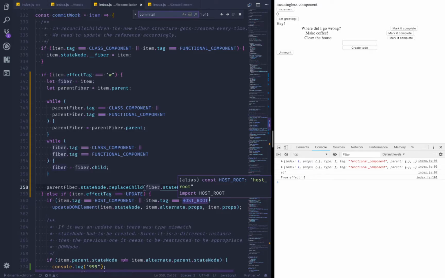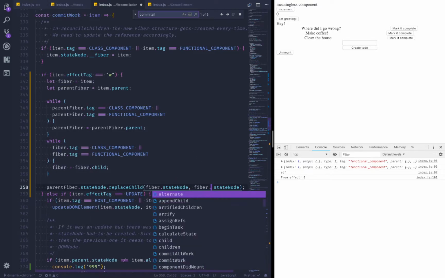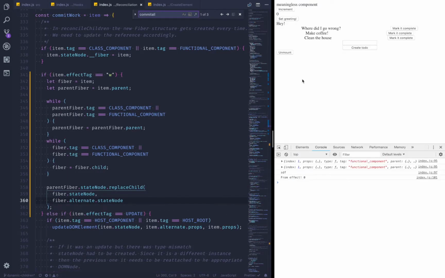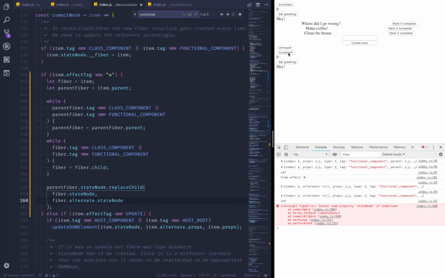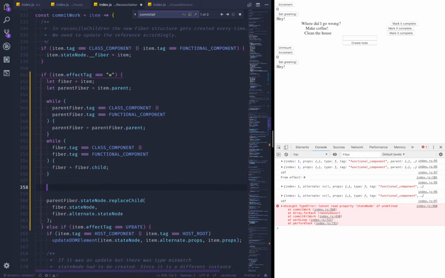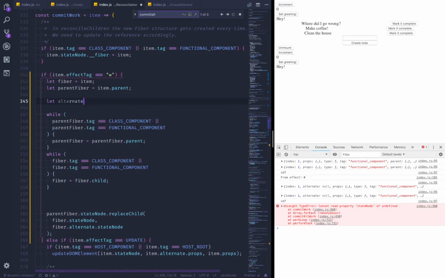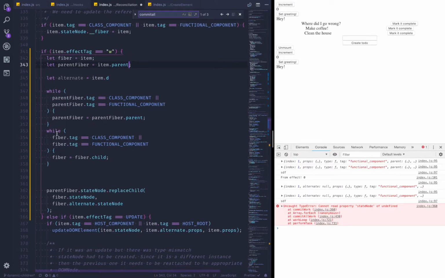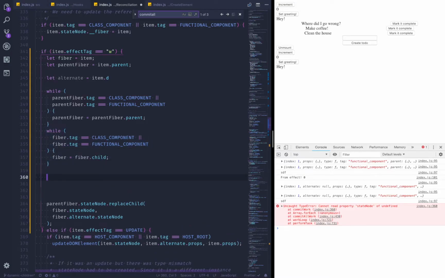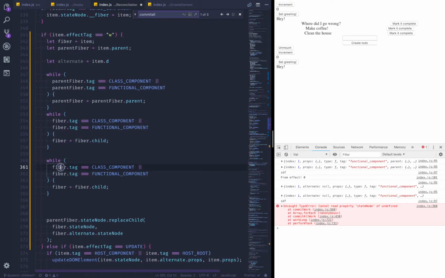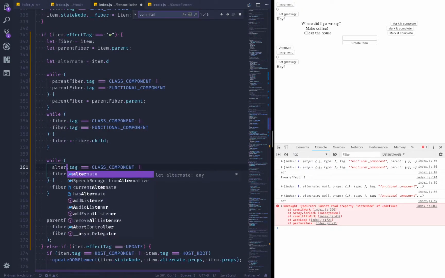I should be able to have the fiber, but alternate should be here, I suppose. Okay, so let's do another thing. Let alternate equals item.d, and alternate.